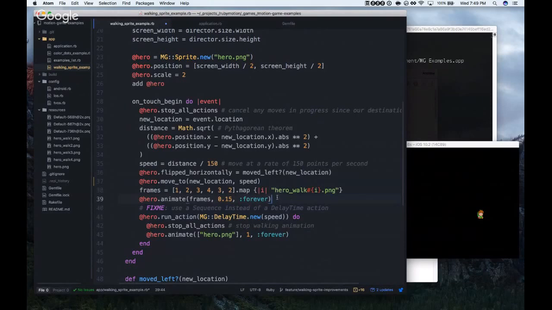Things like calculating this distance could be a utility method instead of having to define it here. That's a pretty relevant thing: I'm in this position, I click another position, what's the distance between those?